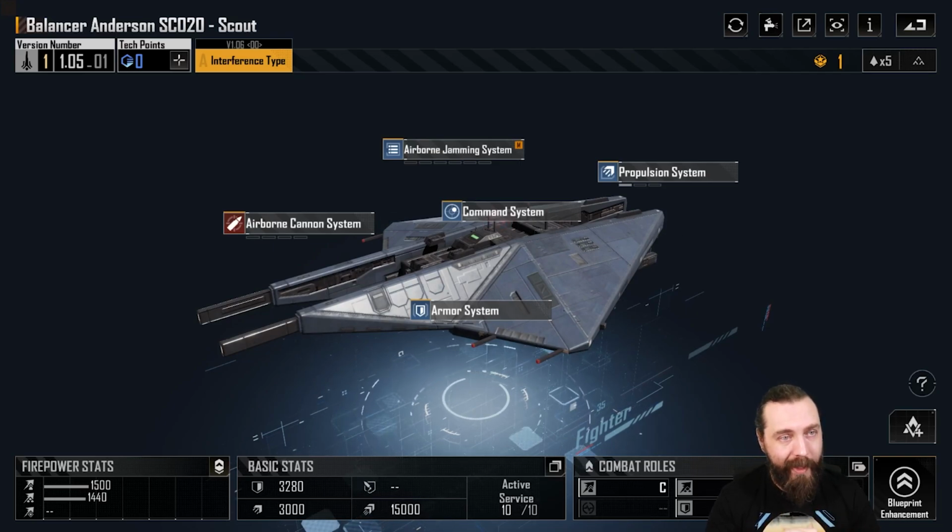There you go, the Balancer Anderson and the reason to actually run it in your fleet. I think it's pretty damn meta, I think, but not because of its jamming system.